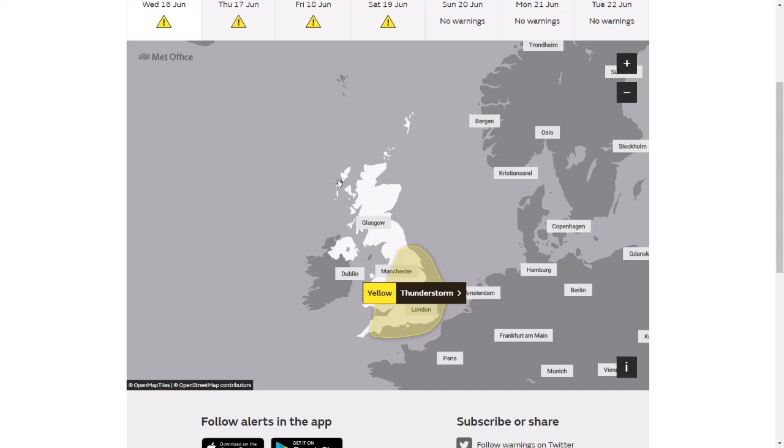Having a look at the radar, at the moment it does look like there is mainly a big broad area of rain with embedded thunderstorms. So the issues for most areas are going to be where we see that heavy rain and then a thunderstorm moves through with the surface already very wet, and that's where we could see sort of 25-50 millimeters in a couple of hours. So that's what's going to be probably the biggest impact from these storms.